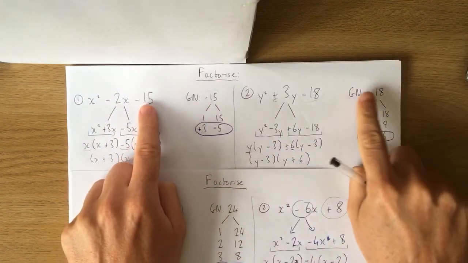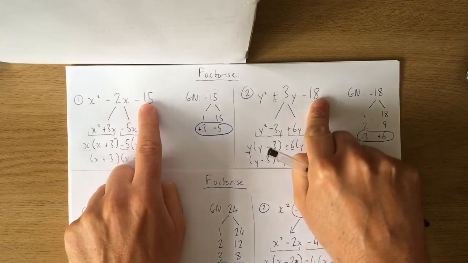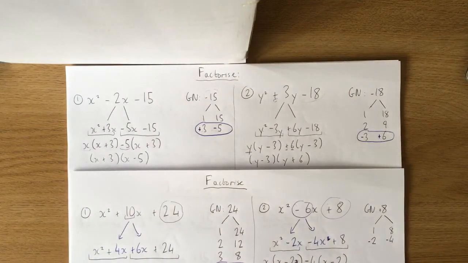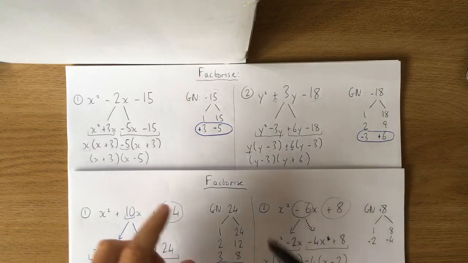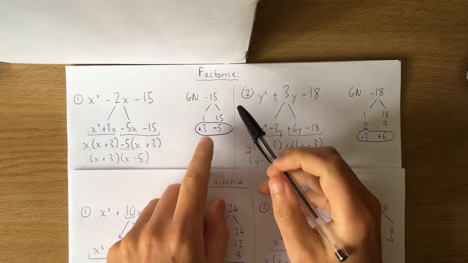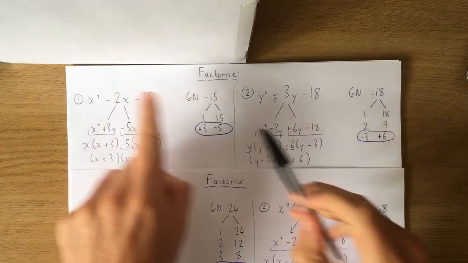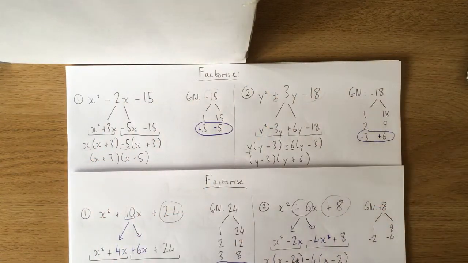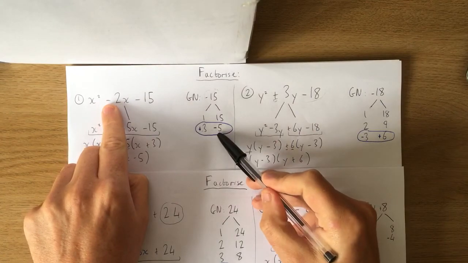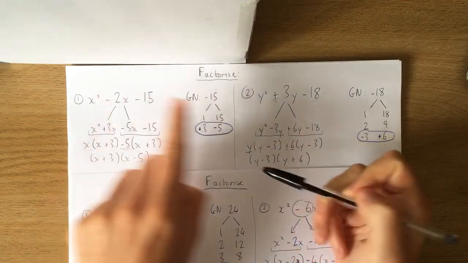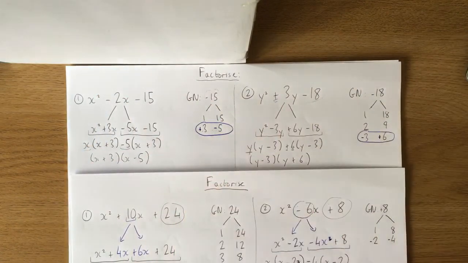It's when the number at the end is negative that you have that extra decision to make, which one's positive, which one's negative. And as I said, the pair of factors you pick is the one with this difference between them, and then which one gets this sign, the bigger factor. It's minus here, so I gave it to -5. It's plus here, so I gave it to +6.